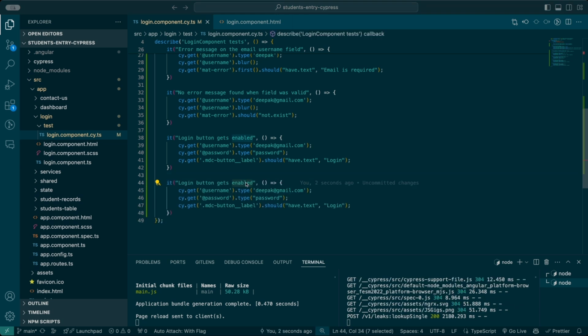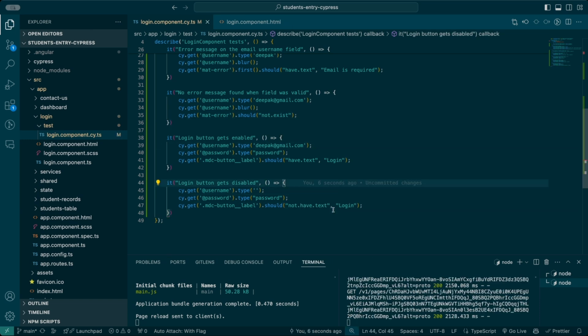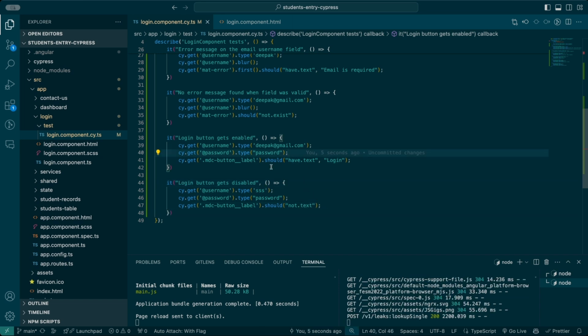It's disabled. I'll remove this and I'll write it down this way, or basically not exist. Remove this bit, right? So let's say if you key in the incorrect username, then the button must not be really visible, right? Let's see if this has worked.